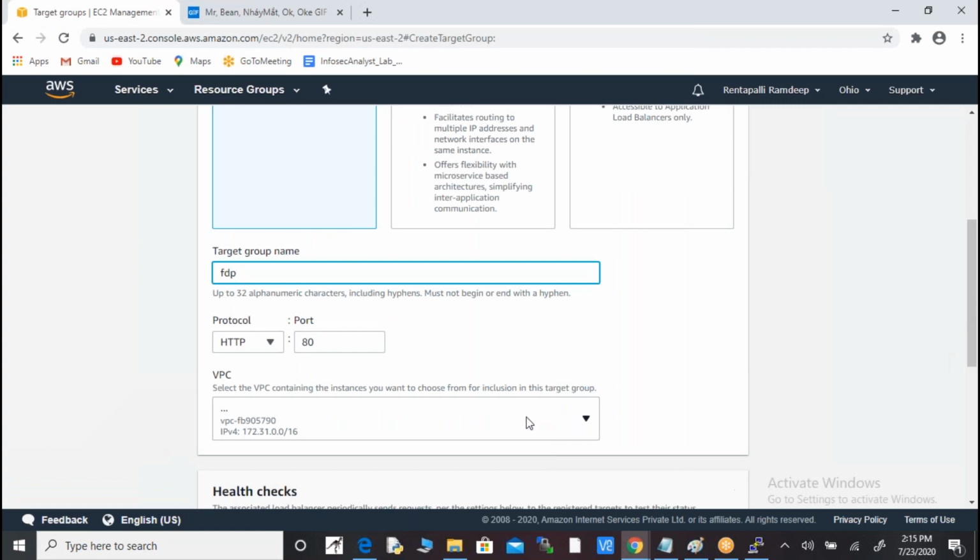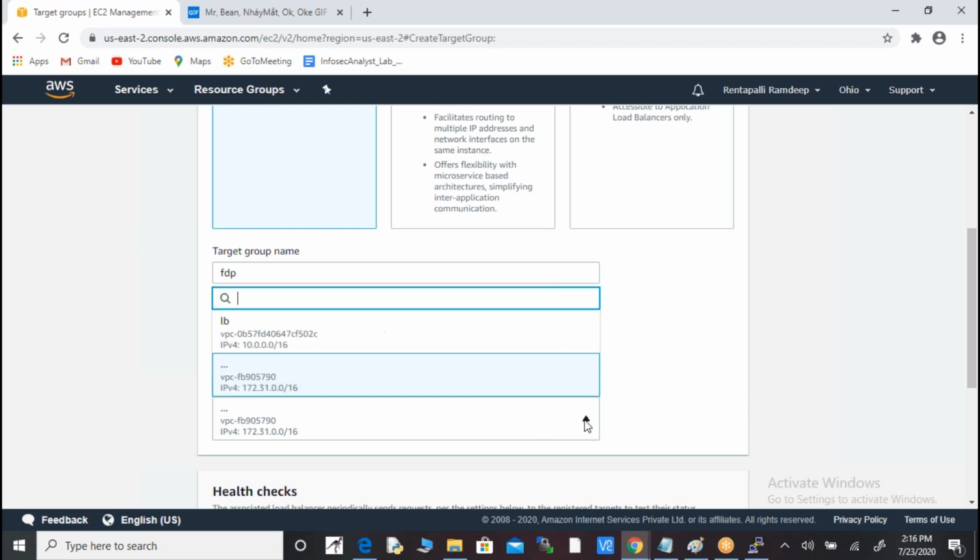In network load balancer the protocol version is TCP, but in application load balancer the protocol version is HTTP and HTTPS. Now we are doing only TCP, network load balancer. So that's what I am selecting, TCP, transport control protocol, and port number is 80. So static content port number is 80 and dynamic content port number is 8080.